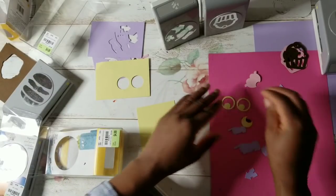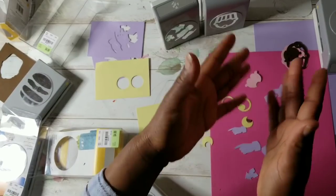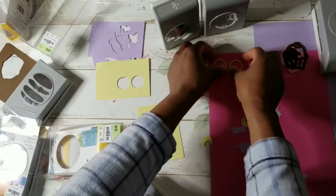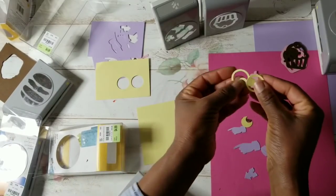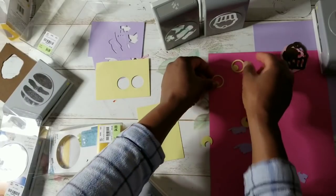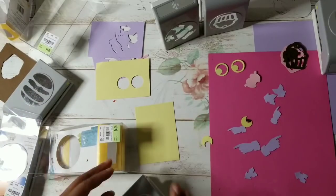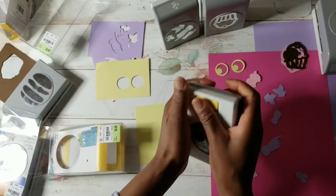This is so fun, you guys. If you make the inside of your cards and you wanted to add these googly eyes and write a little message, that would be so cute. You can add glitter in a different color, or color in the actual eyeball. I love it. I only saw one googly eye punch from both stores, so some of these punches might be a little harder to find.